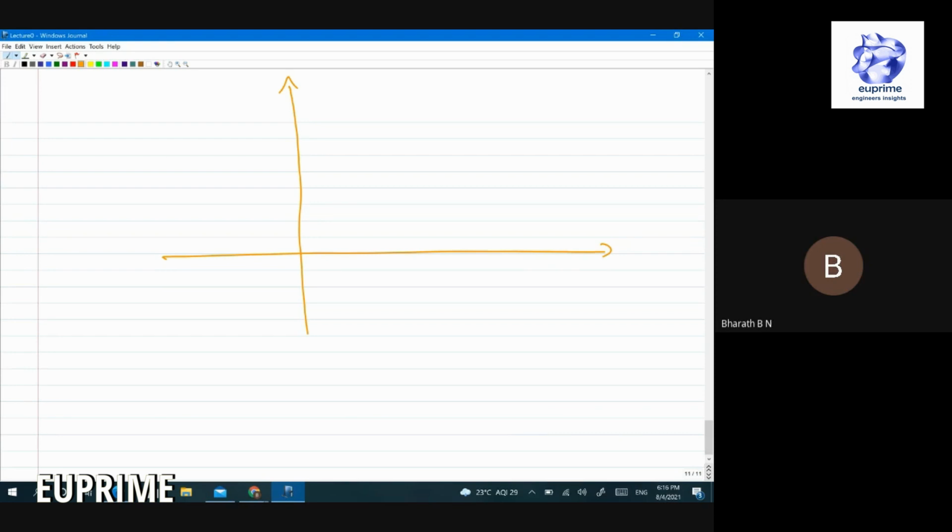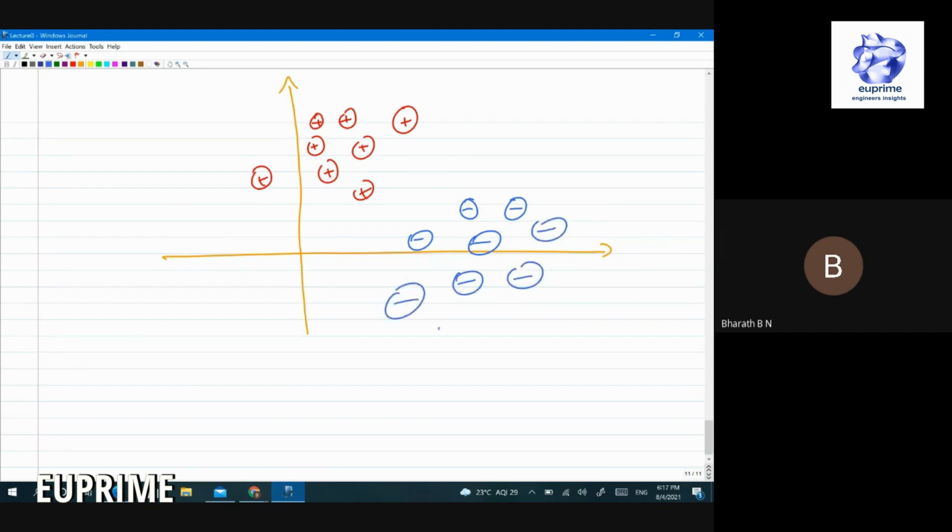So imagine that you could plot it in 2 dimensions. Let's say I use plus for spam and minus for non-spam. So this is how it looks. Let's say for plus, all the points are somewhere here. These are all points corresponding to spam: x1, x2, and so on. And similarly, you have non-spam, let's say somewhere here. I'll write it as minus. So you have a lot of such data points. Maybe once in a while you have a minus here and maybe you have a plus here.